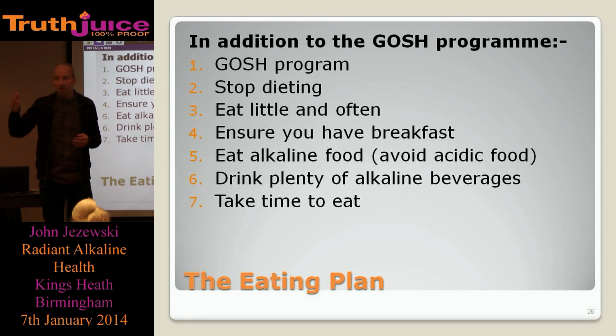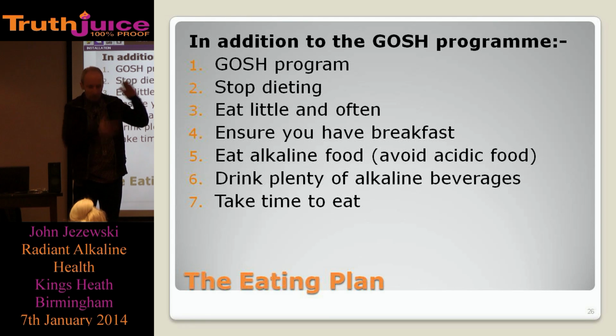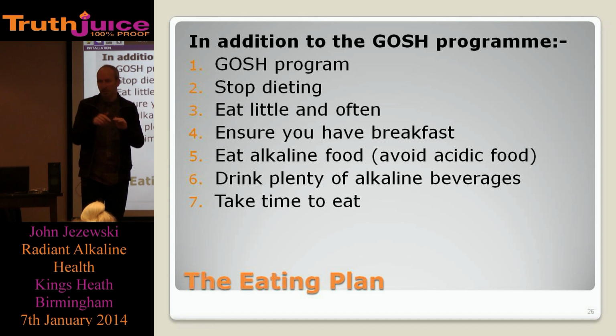Now, when you go to the website, Feel Good Alkaline Health, there's a free leaflet there. You just click on it and you can download the full list, and it gives you a score against every item of food. It says how acid it is and how alkaline it is. On the website, feelgoodalkalinehealth.co.uk, Feel Good spelled PH.